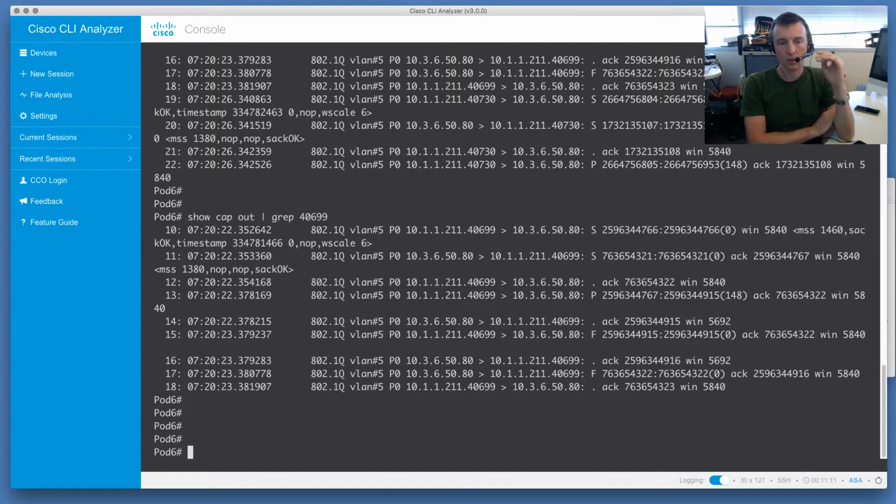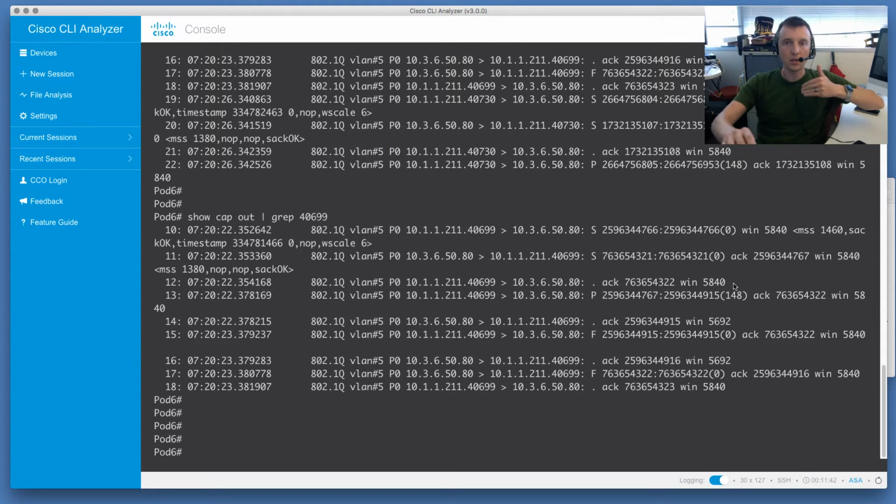If I can fix why this connection's broken, I can probably figure out why the other connections aren't working as well. So just looking at this capture, the first packet we see is a SYN packet because the S flag is set. I can see the sequence numbers there. And then immediately afterwards I see the SYN ACK packet. I know it's a SYN ACK because the S flag is set and there's an ACK number. And if I look at this ACK number, it is 1 greater than the previous SYN. And then finally, there's the final ACK from the client that completes the 3-way handshake.